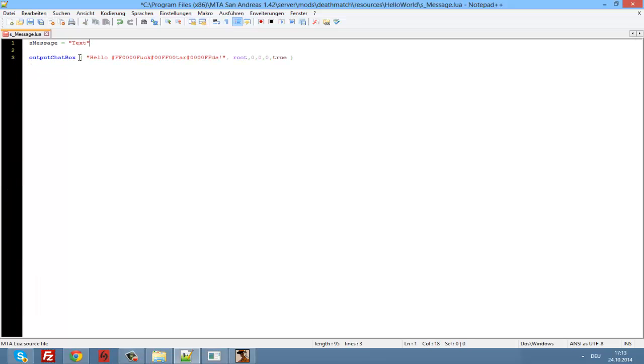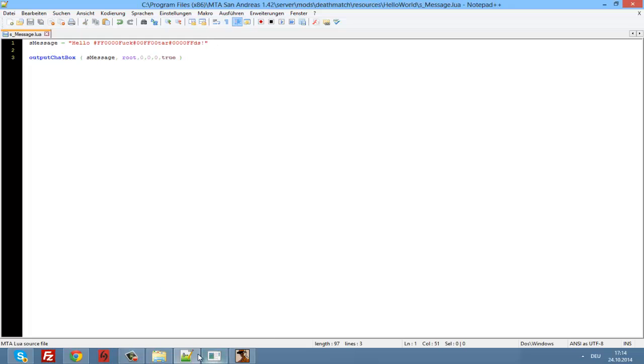I will give you a little example. We just copy this text here, put it here, and now we want to output the message which is standing here. So we can now just write as the string argument sMessage, because sMessage is a string.